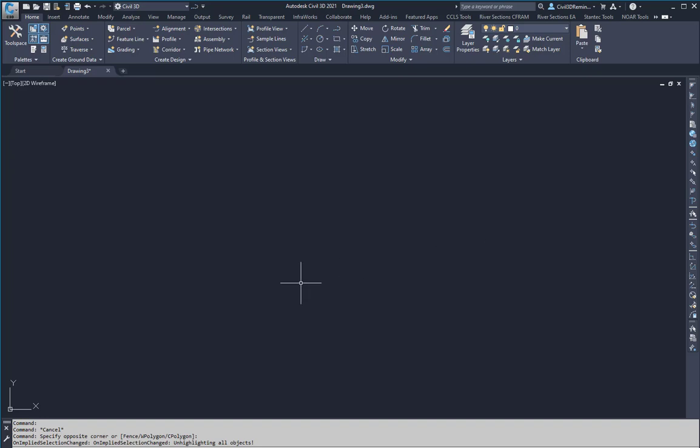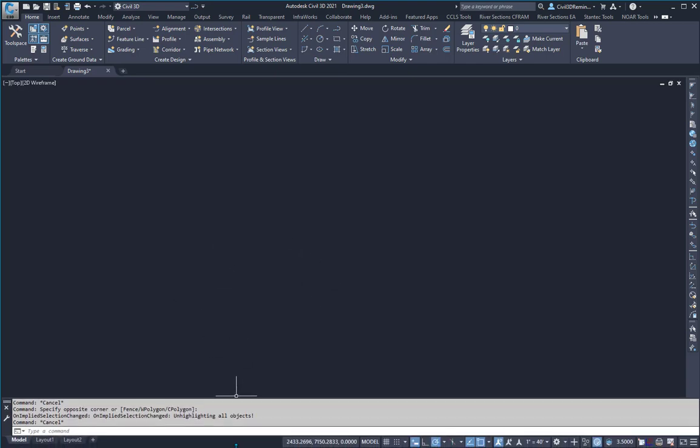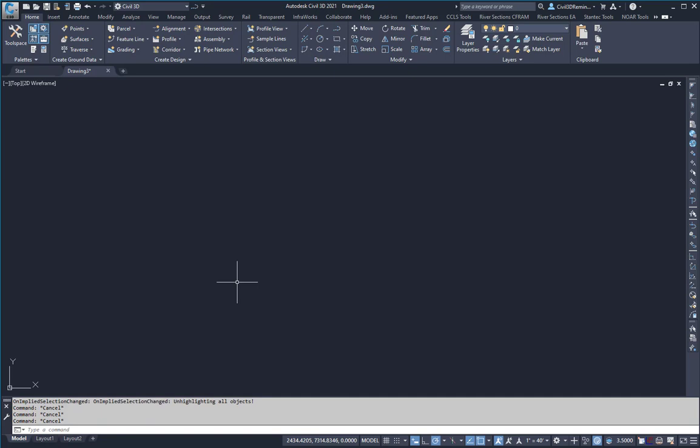This video shows how to create a north arrow that Map 3D will then use to rotate to the viewport scale. And so you just want to start by creating some line work that represents your north arrow. So I'm just going to do something simple, and that's going to be my north arrow.